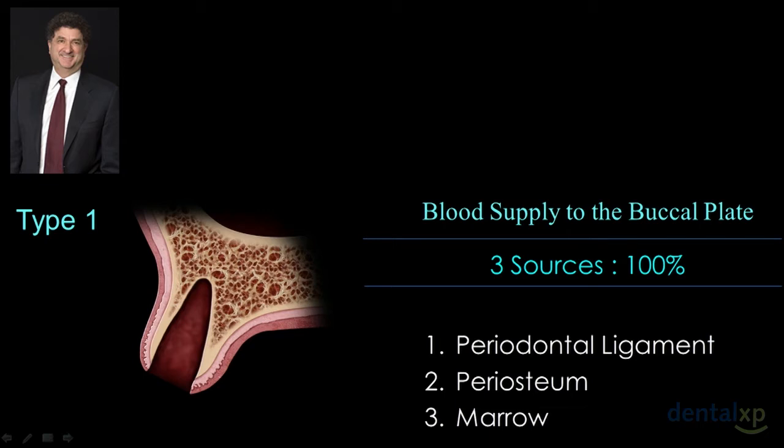Now the ligament is gone because you just took the tooth out. And the ligament is very vascular. Even though on diagrams it looks like just a bunch of fibrous tissue, the ligament is extremely vascular. People don't realize that's why we can adapt to occlusion every day of our lives. About 20% of the ligament is vessels. So you're taking away a huge amount of blood supply to this thin piece of bone.